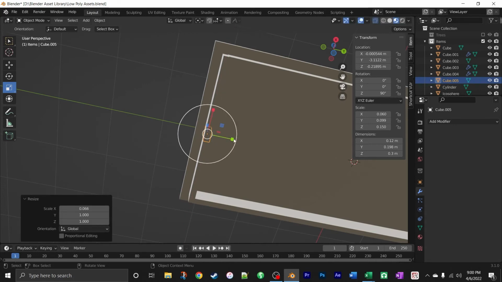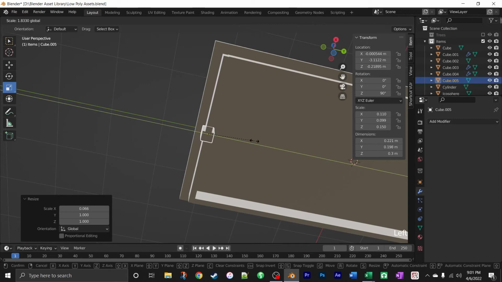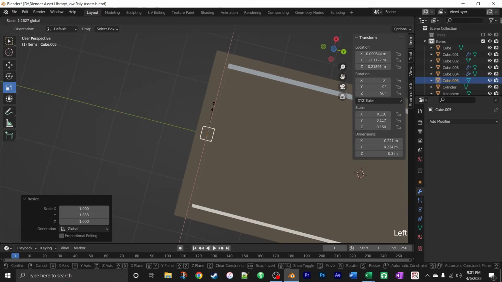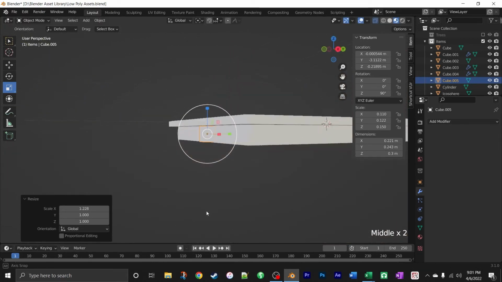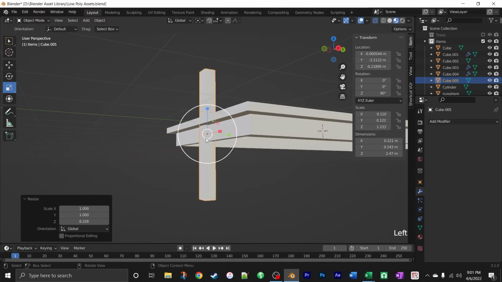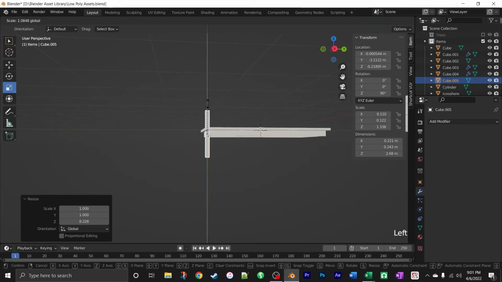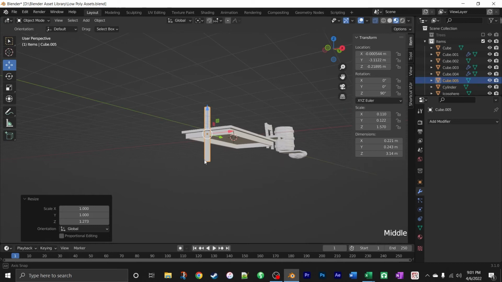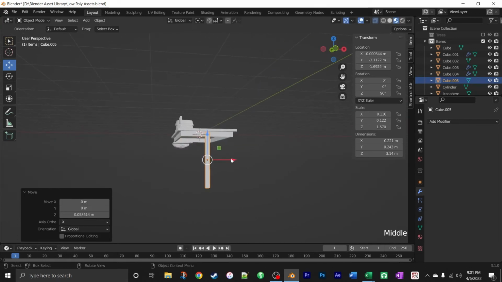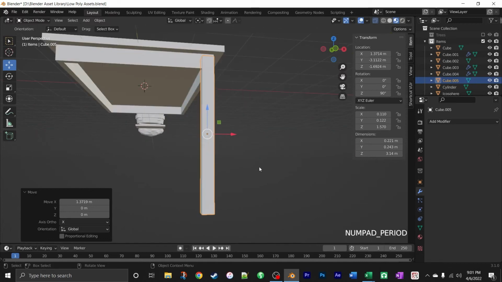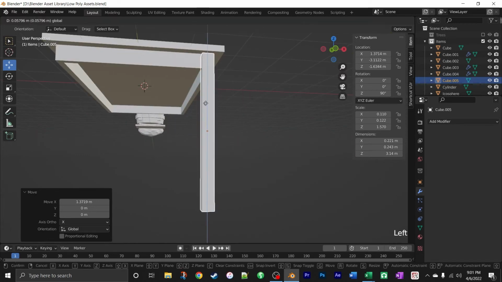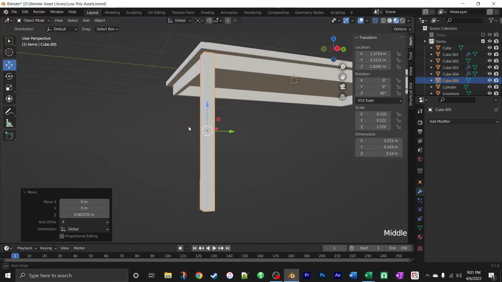So let's make that a little bit thicker this direction like that. So about like that. And then, okay, so then we'll go ahead and put this in the corner here. About like that.